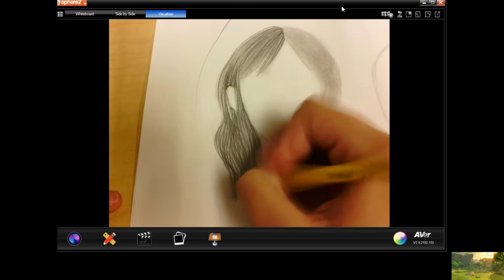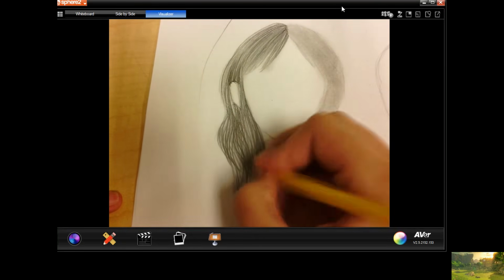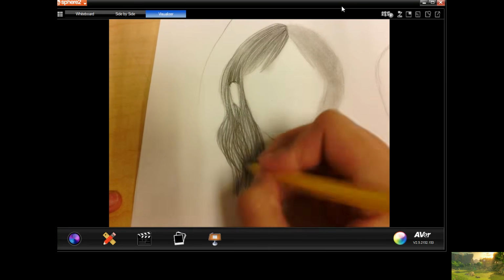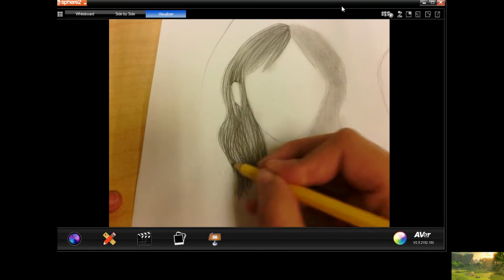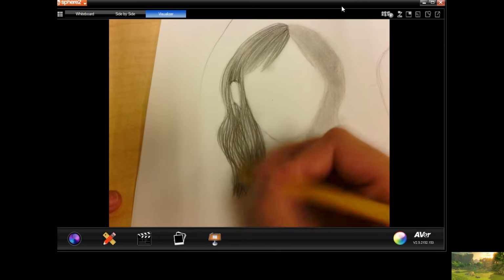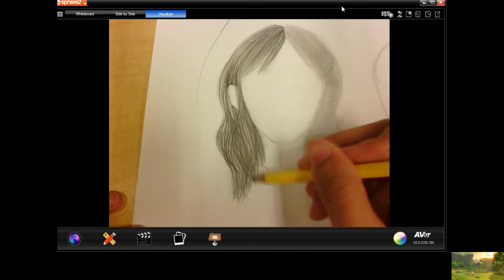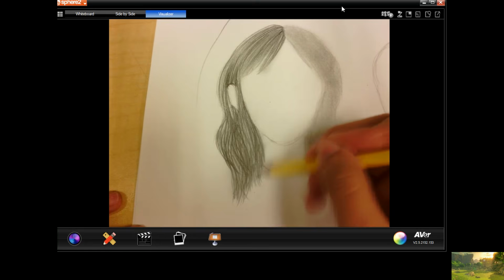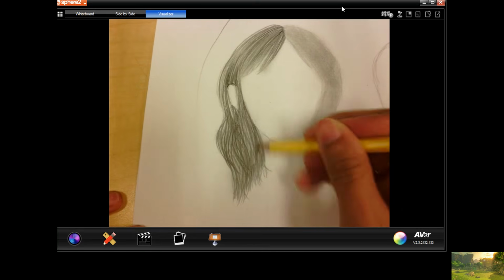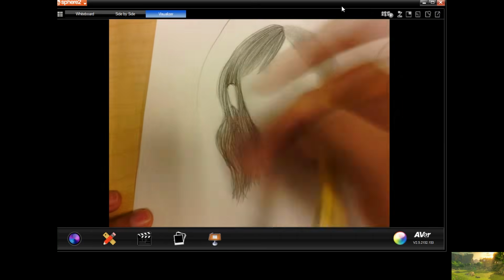At the bottom, right here, usually some little hair strands stick out. So I need you to draw individual little hairs, kind of like that. It's not really neat and just in a straight line. Usually they're kind of all over the place, unless you just got a haircut and you're taking a picture at the salon and everything's in a straight line.